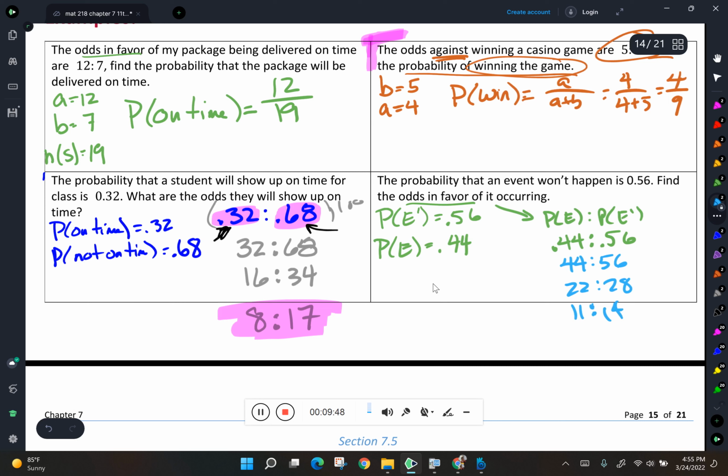All right. Now remember, what is this supposed to be telling me? Well, it's telling me that there are 11 ways to win and 14 ways to lose. So if we were going to bet on this game, I'd throw down $11 saying it's going to happen. You'd throw down $14 saying it isn't going to happen. If it happens, I win, take it all. If you win, that means that it didn't happen and you would take it all.